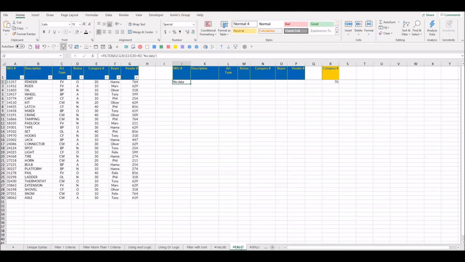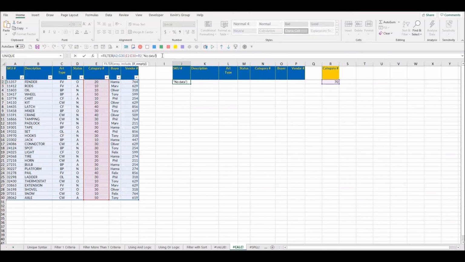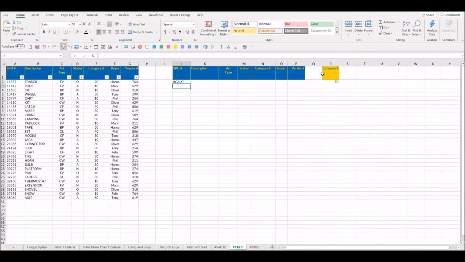The next one is your calc error message. This is when you don't enter an if empty statement and it can't find the data you're looking for. So let's say I type in 50 here, you'll see I get all the SKUs that have the category number 50 in there, but if I change it to 70, you'll see it doesn't match anything here.